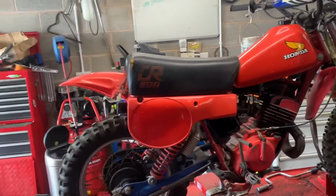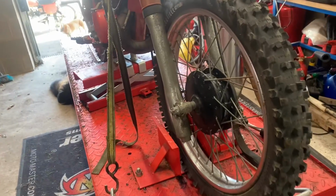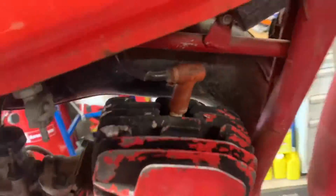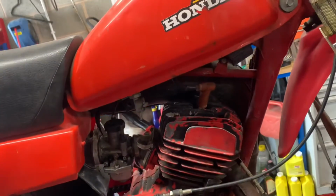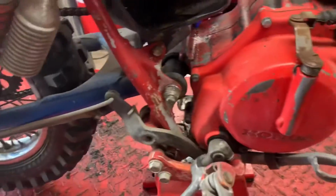But if the thing is going to be used in any way, then powder coat is the thing to do because it's a lot more hard wearing. So I'm not going to do the spark test for you. I've had a spark in. Kill switch works. She's got good compression.